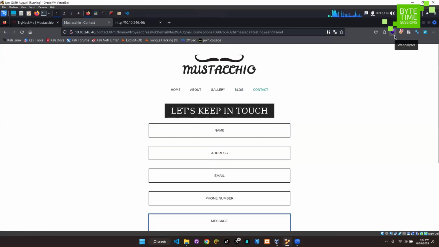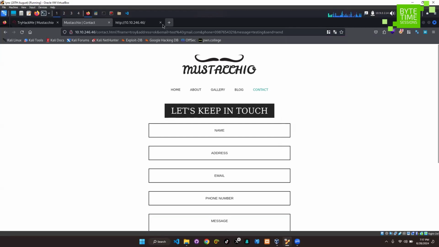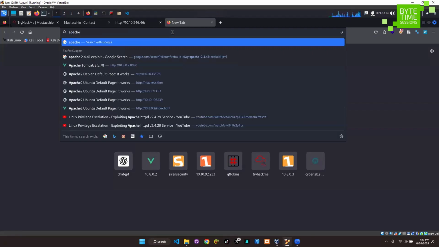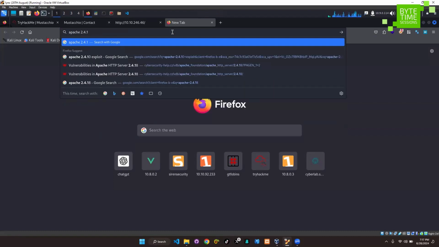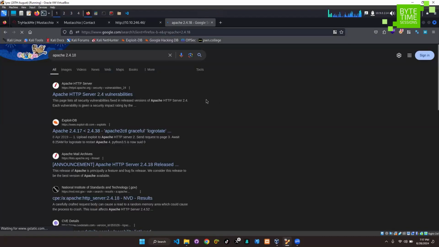Then I have this extension installed, Wappalyzer, which mostly will tell you what the application was built with. So I click on Wappalyzer, and then I see Apache HTTP server 2.4.18. You can search for Apache 2.4.18 just to check if there are any vulnerabilities related to that version of Apache.